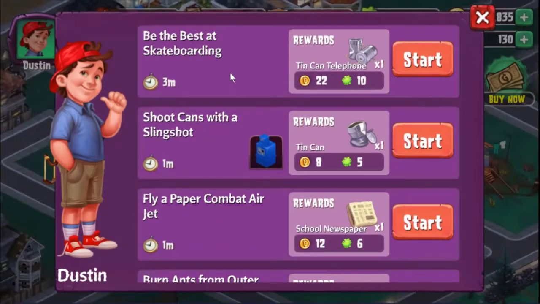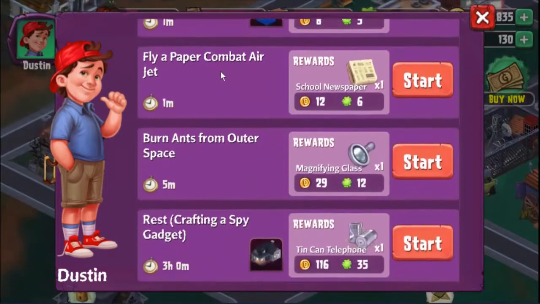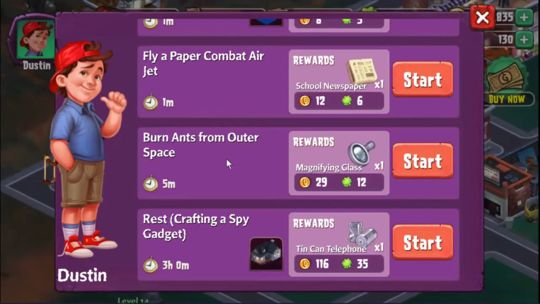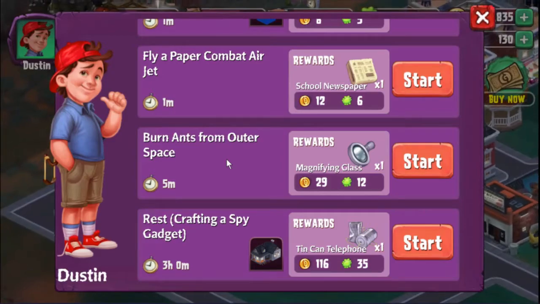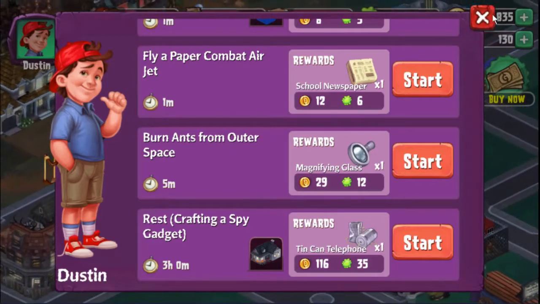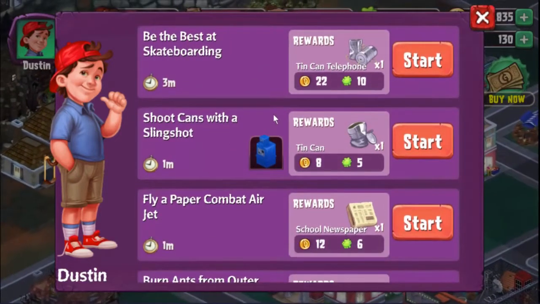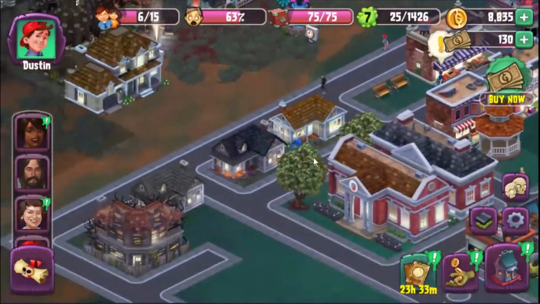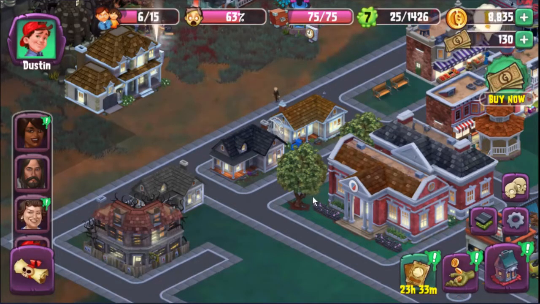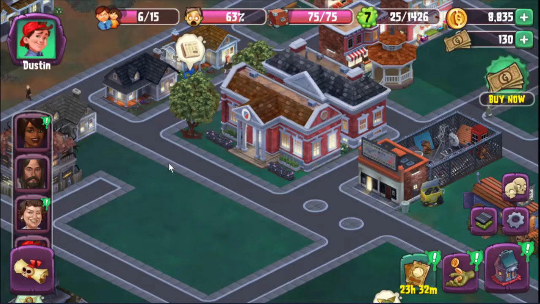Just look at some of this stuff. Be the best at skateboarding, shoot cans with a slingshot, fly a paper combat air jet, burn ants from outer space, which basically means take a magnifying glass and burn ants. But actually, it's not showing it anymore. That's interesting. There was an option here for go pester the hornets, and it requires an ash tree for him to go over, and a hornet's nest will appear. And he can knock at it with a stick, and he'll do that for a given amount of time. Once he's done that for long enough, you get the reward for that.